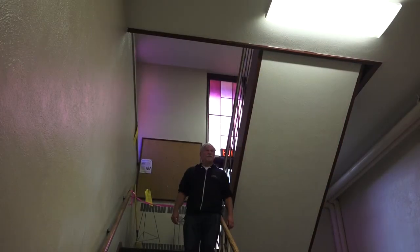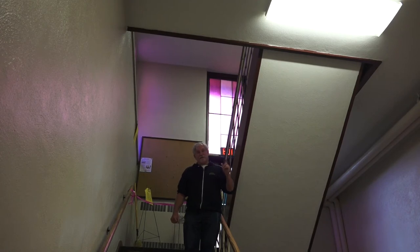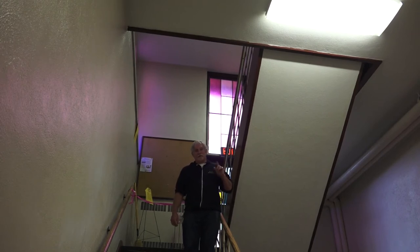We're now in the west stairwell to show the difference between the stairwells. This lighting was changed approximately five to six years ago to a T8 format and is much, much brighter. However, the T8s and T12s are going to be obsolete soon, and if we change them over to LED with newer fixtures, that will last a lot better and give us much better lighting.